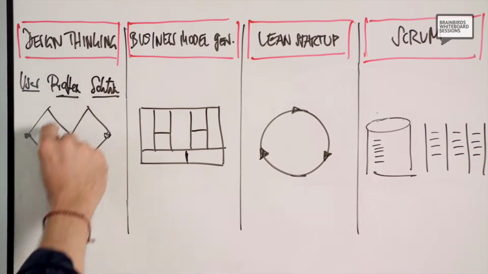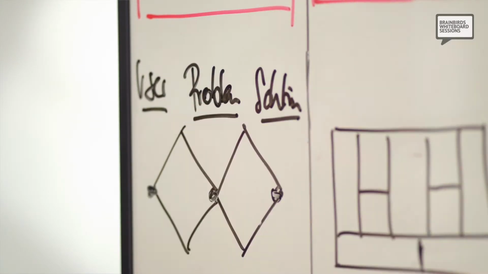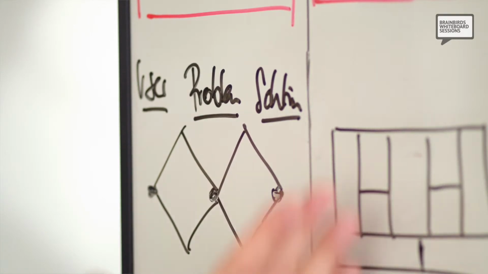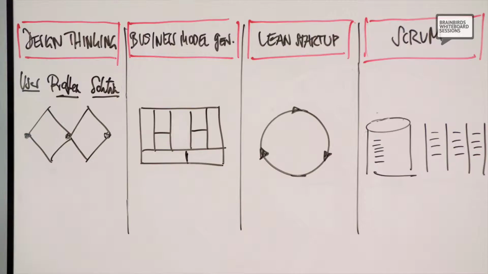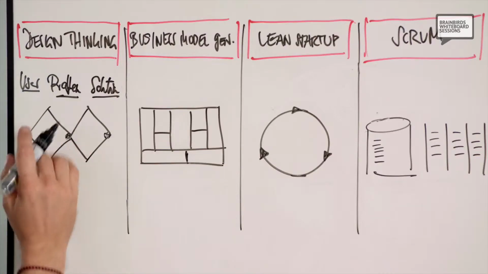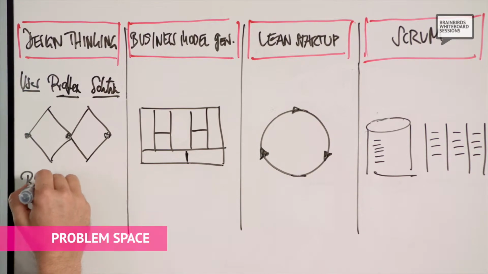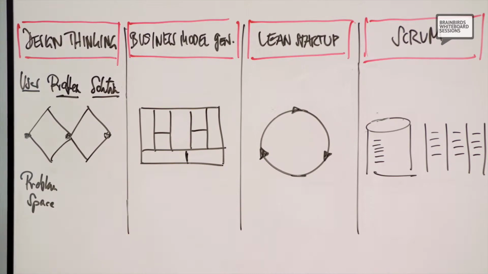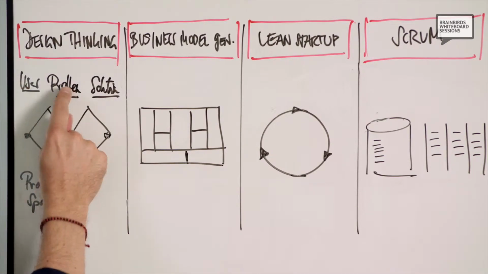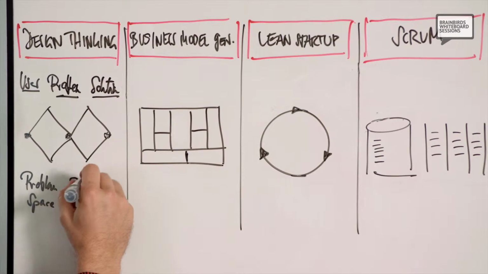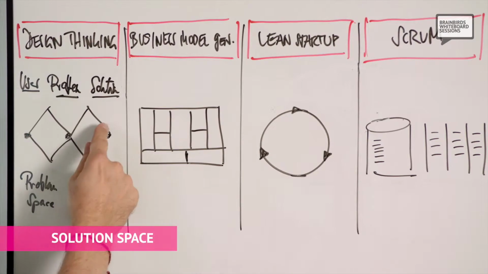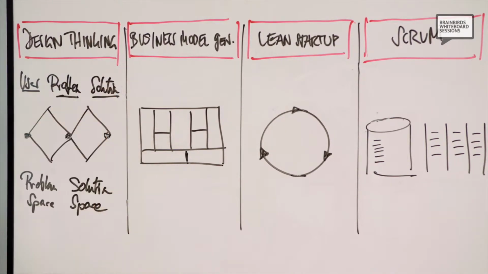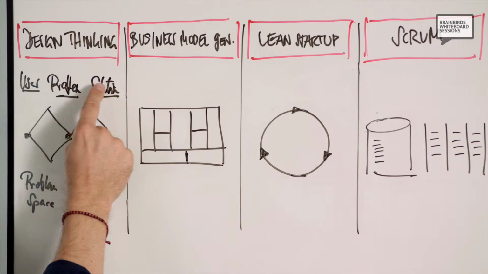So not jumping from a problem into a solution or starting with a solution, but first understanding who the user is, then digging into their problems and needs, and then developing solutions. There are 2 areas that we're interested in. One is the so-called problem space, upfront, understanding users and their problems, the so-called user problem fit. And second, the solution space, developing and testing solutions to fulfill these problems, the so-called problem solution fit.